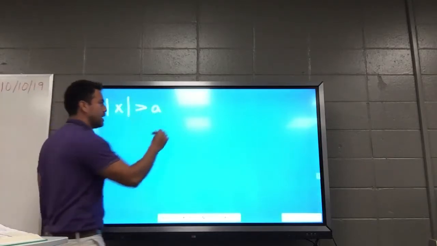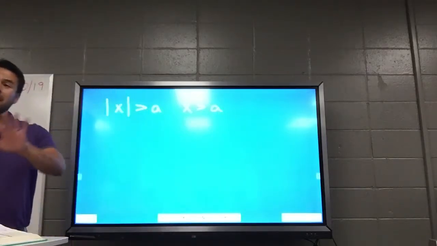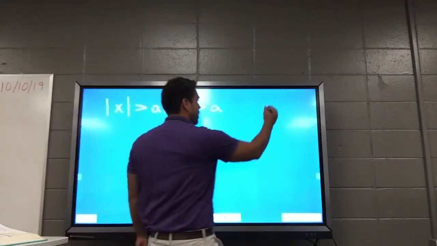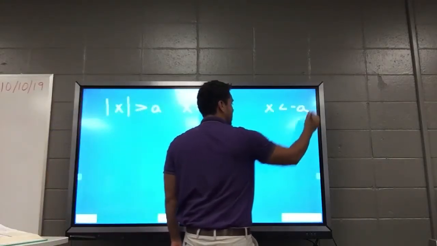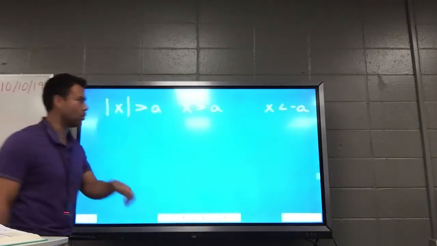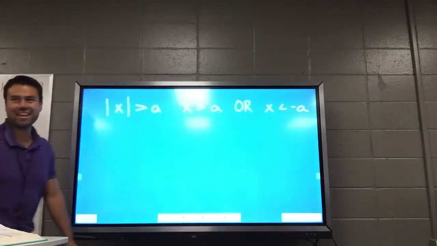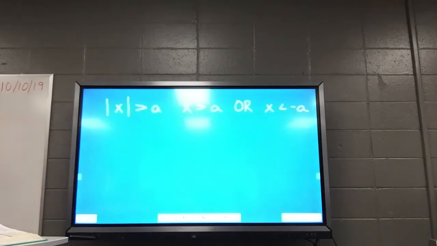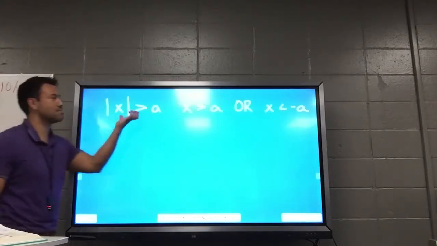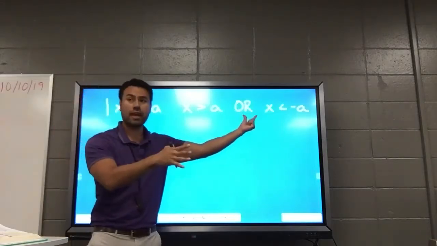You're going to get two inequalities. You got x is greater than a. Does anyone know what the other inequality would be? X is less than negative a. Good. And the big word that we need to have because it matters is the word greater than. That's a great question. We're going to actually prove whether they're ands or ors by the examples. It can only be one, and we're going to prove that in just a moment.